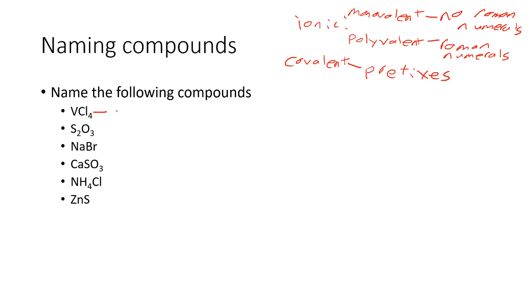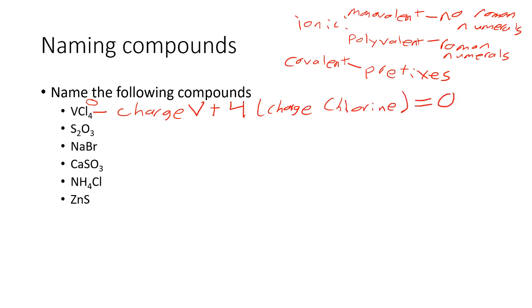So in this case, what we do is this molecule does not have a charge naturally, so that means the charges of our cations and anions need to add up to 0 so that we get a non-charged molecule. So for here, we'll take our charge on vanadium, and since there's only one, we don't need to multiply it by anything. And to this, we're going to add 4 times the charge we get on the chlorine ion. Remember that since these are ionic, they're actually going to have charges. Chlorine. And this has to equal 0.